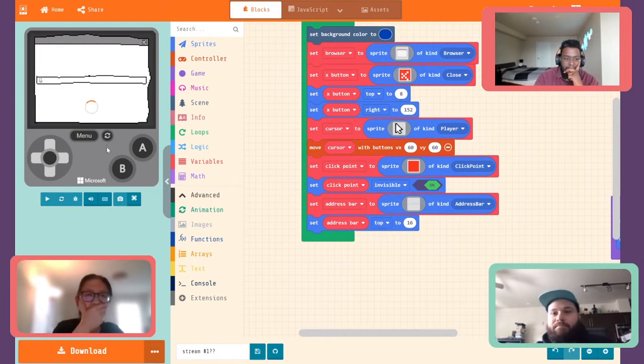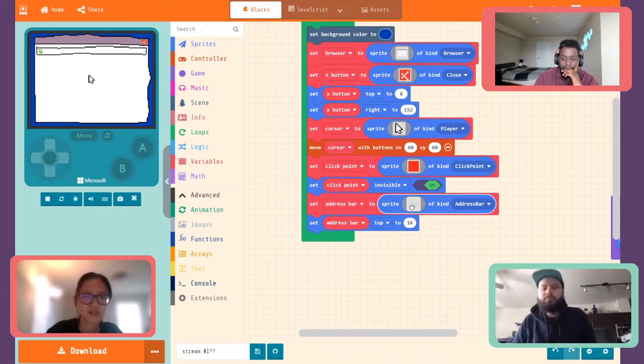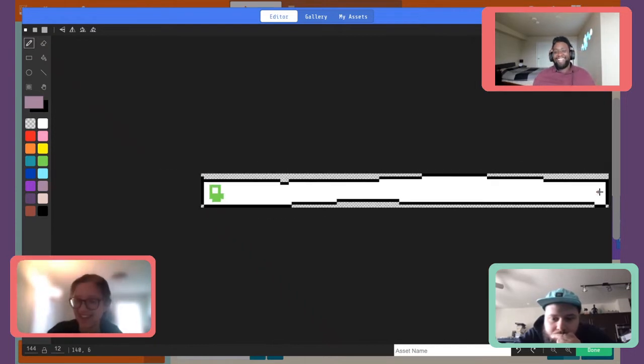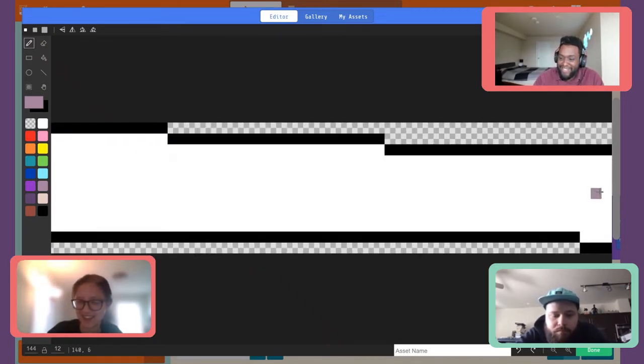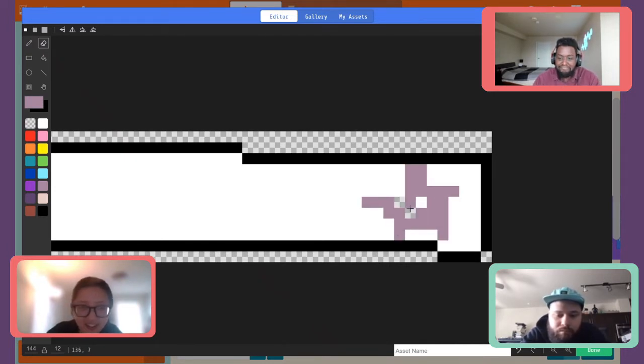Cool. So there's our address bar. Is the star on the other end of it? Yeah, it's on the right side. Okay. Oh, geez. That's not a lot of pixels to work with. Hollow it out because you have not bookmarked the page yet.